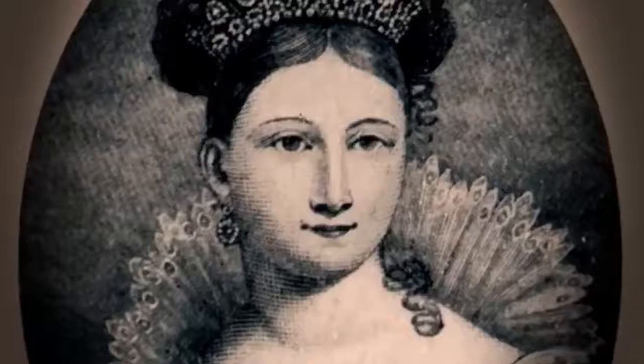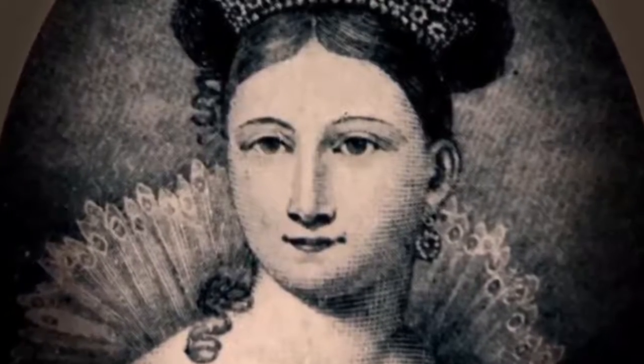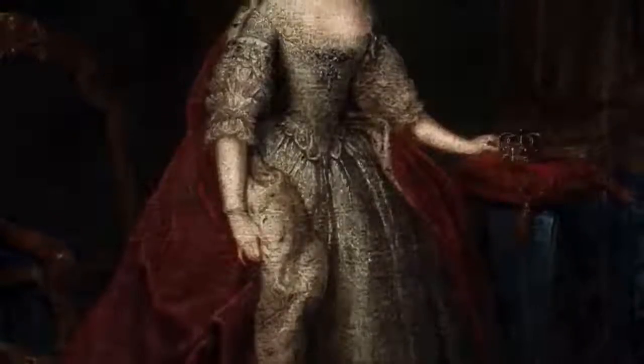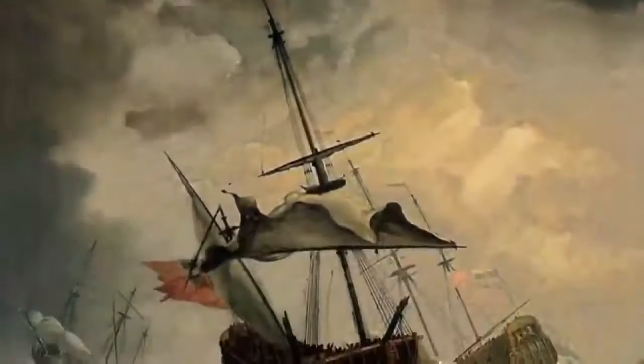She's only 16. She's not courted. She's just told she's got to go and marry him. She doesn't want to come, but she has no choice. She's packed off with her doll on this ship, and the journey is really rough. She arrives in England. She's got terrible seasickness. And also, she can't speak a word.